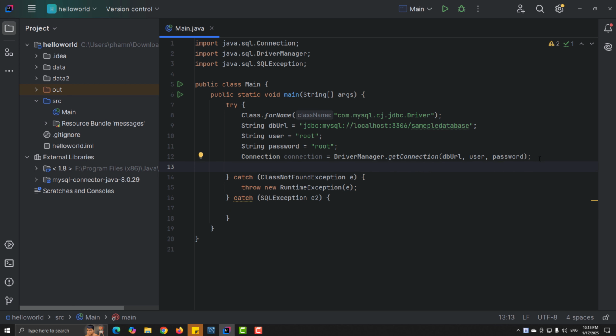Alright, so this is the phase of getting a connection to a database. After we get a connection, just run it to see whether it connects successfully.